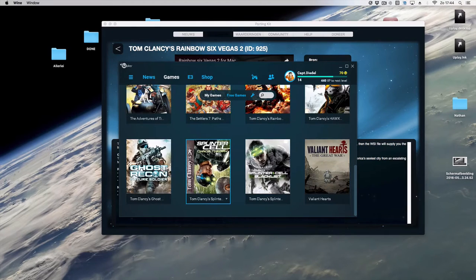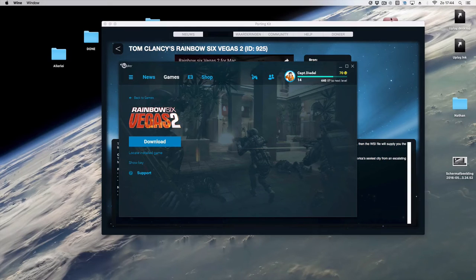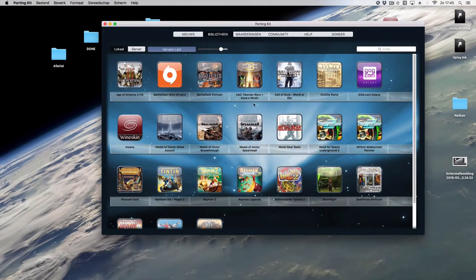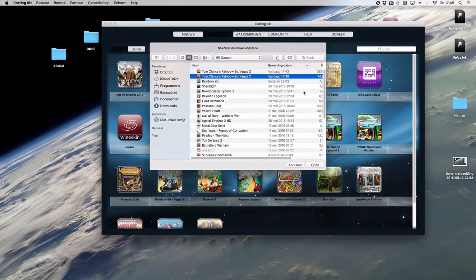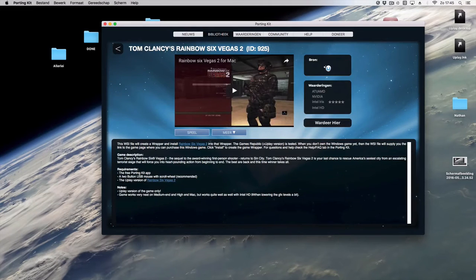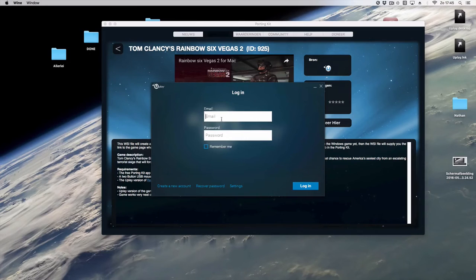I hope this is a good one. Where did I put mine? Let's see. Add application. Oh, there it is. Is it a big one? Guess so. So forget the last part of adding the application. This is just the wrapper where I have pre-installed it. Otherwise, I had to install the whole thing again.